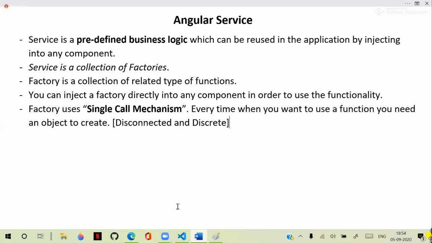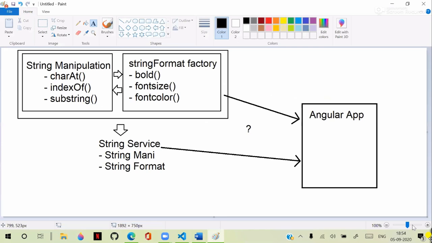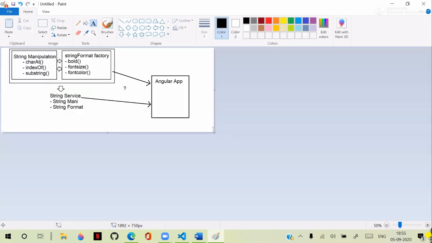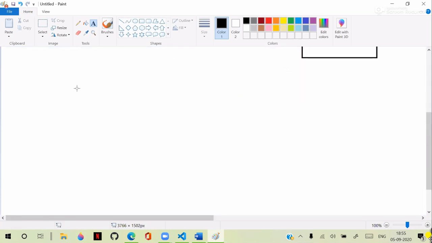So technically, single call mechanism is nothing but generally. So this is the basic, right? Okay. What is a single call mechanism usually? Single call mechanism is nothing but, suppose we have a client.